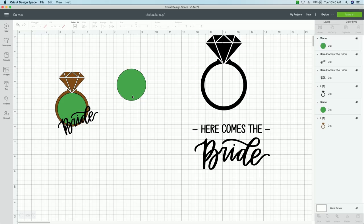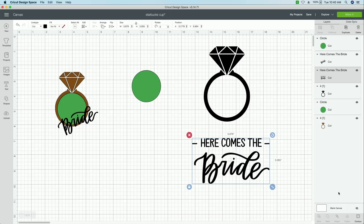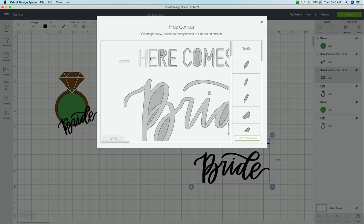So this one, we actually just want the word bride. So we're going to go down here to contour and click all of these little contours and hide the contour. Now there are other ways that you could do this if you wanted to. You could slice it out if you would rather slice it out. If this is a little bit hard for you to do, you can slice it, whatever you wanna do. But this contour tool is pretty fast for us.